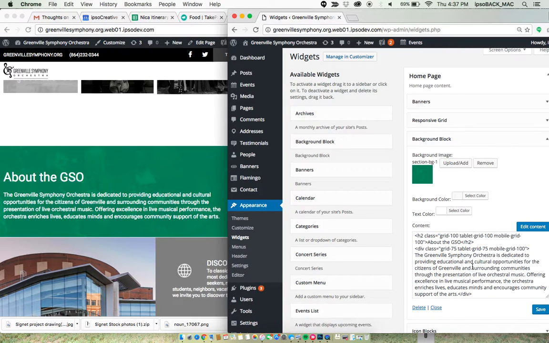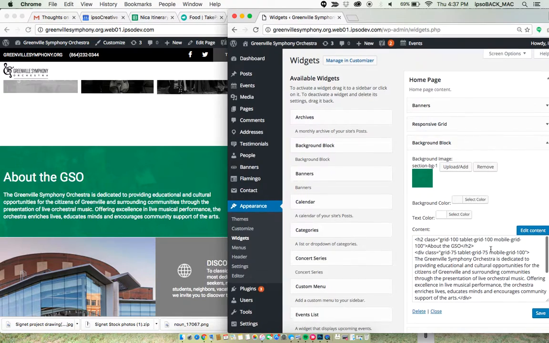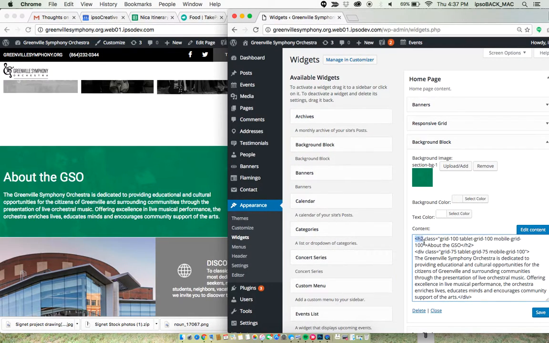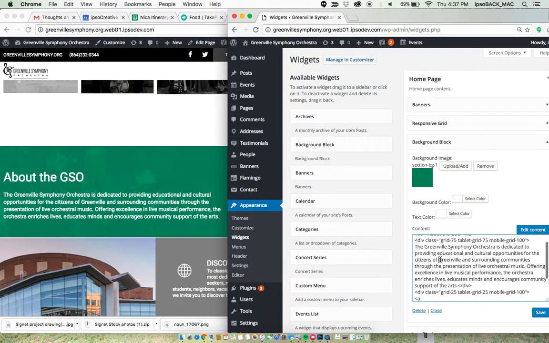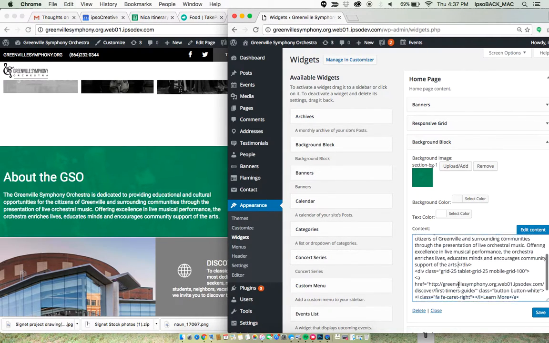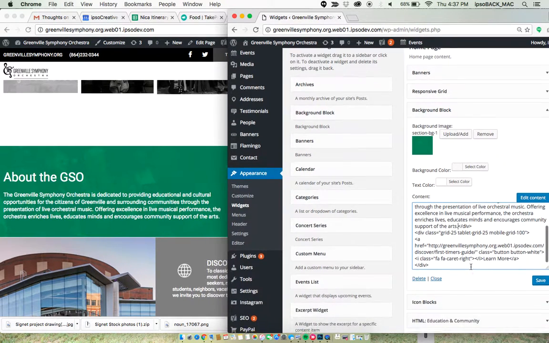And then you've got your text here, which appears kind of like HTML. Don't worry about all this coding and all of these tags, carets and such. You just want to focus on the content, which you can find just by carefully looking and making sure you're editing only the actual content itself, not any of this tagging and coding.